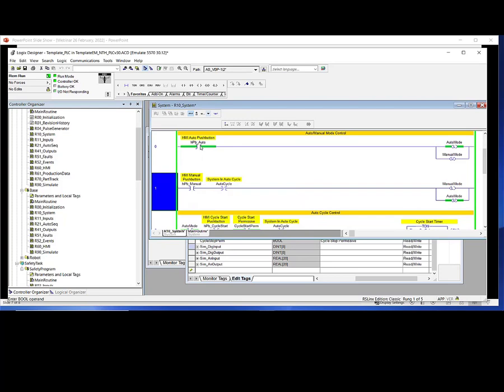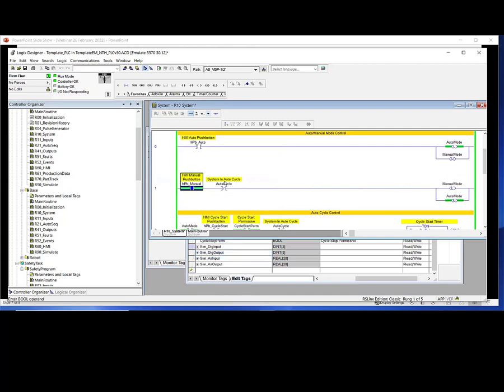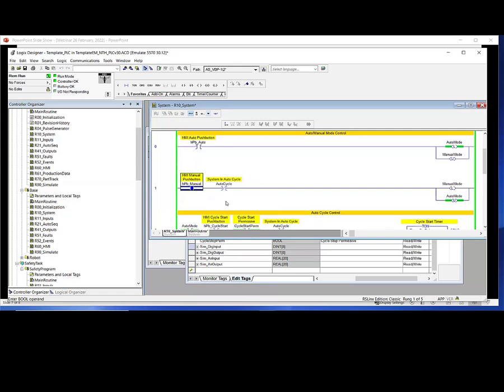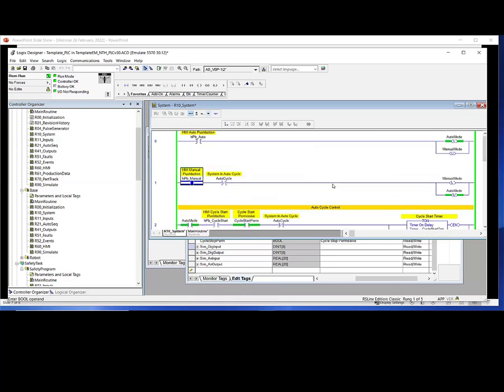So now if I toggle this bit, you can see I can't go into manual mode. So that should be part of the template, right? If I'm going to give people the auto control, auto and manual mode, then I also need to give them all the correct code for it.